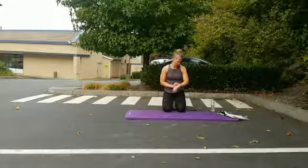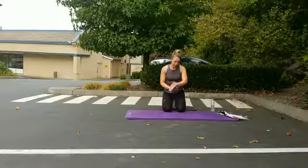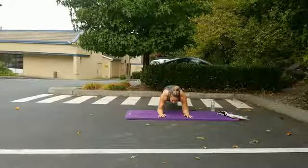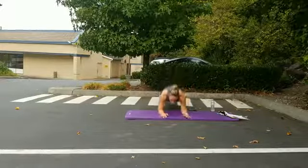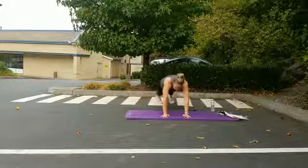All right, ready? You can do this from your knees, if that works better for you. Ready, and go. So press up, and then 4 taps. Again, keeping that control in that plank so you don't have too much rolling. We don't want to roll like that.